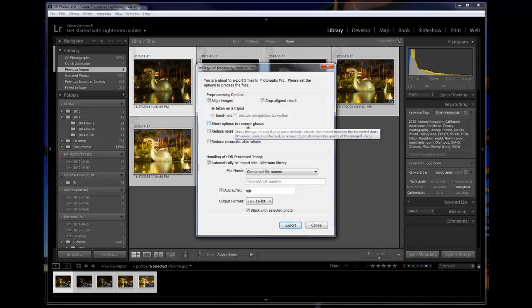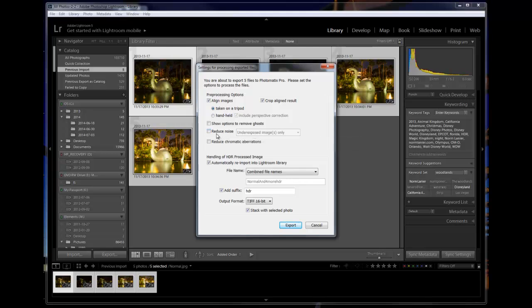It allows you to pick which exposure you want to use, and it will use that as the base for eliminating ghosts. It does a pretty good job of it. It's not going to be perfect, but it does a pretty good job of eliminating ghosts since we are combining multiple exposures together.